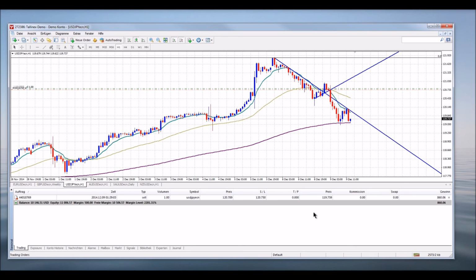And the next stop for us at the moment, and I just put it down here, is 119.55. And that's what we're going to discuss in a moment in the pro session: what we're going to do with the position, whether we're going to increase, take profits, etc., and how we're going to manage that.